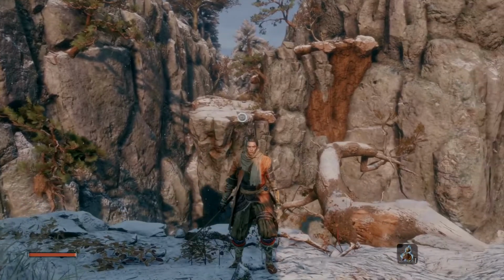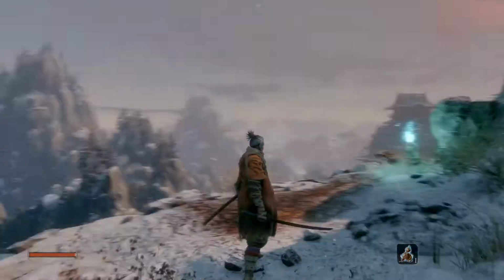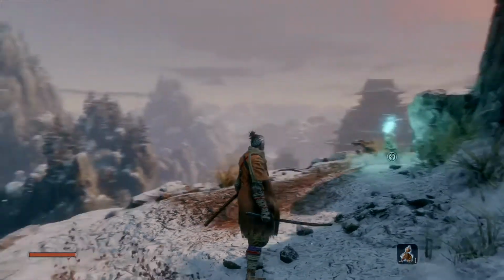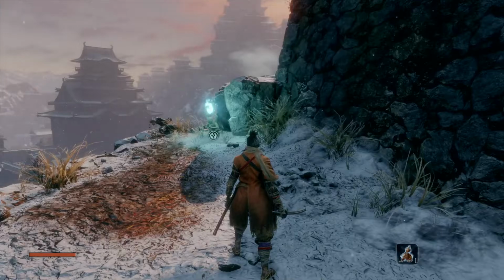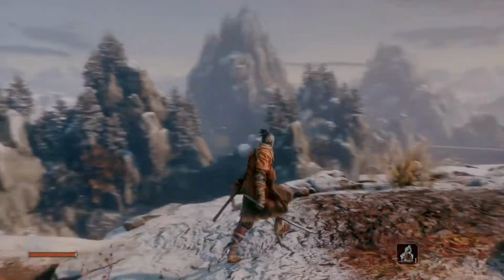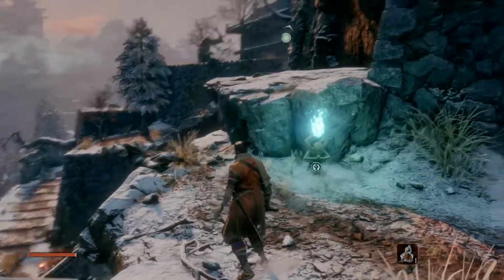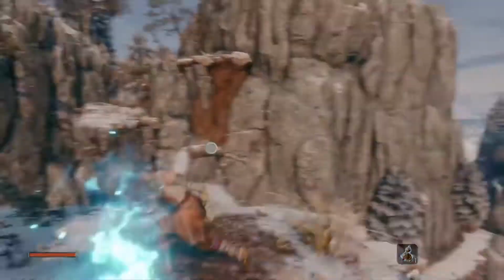Well, this is either a mistake or a great thing. This is Sekiro, Shadows Die Twice, and this is Rising Apricot. I haven't done a whole lot so far. Beaten the tutorial, and that is really about it. This is kind of the first area you see after you finish the tutorial.